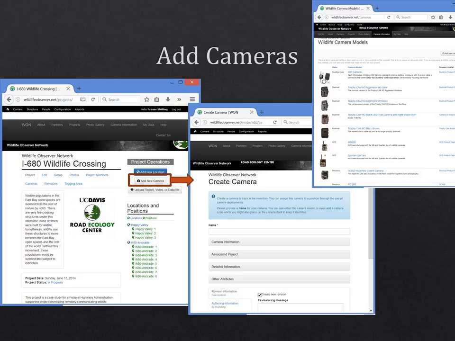And so when you're managing your project, you're indicating which cameras exactly are associated with your camera positions and with your locations, and that gives you an idea of how your sampling took place. And so it's a way to manage your camera systems. You can actually do this down to the individual unit level, so individual camera units, if you want to use the system to manage your individual cameras in the field.